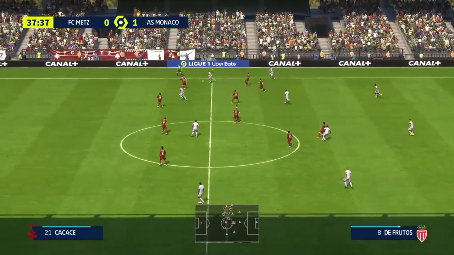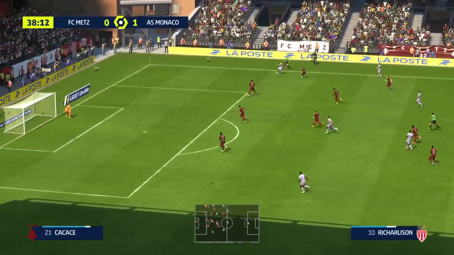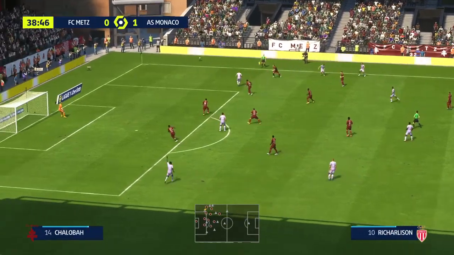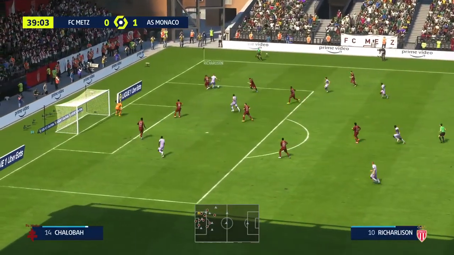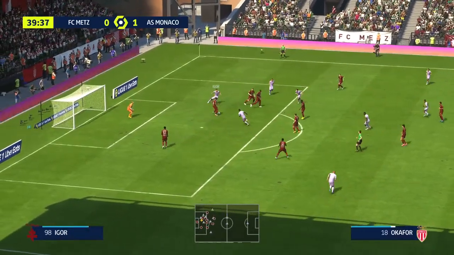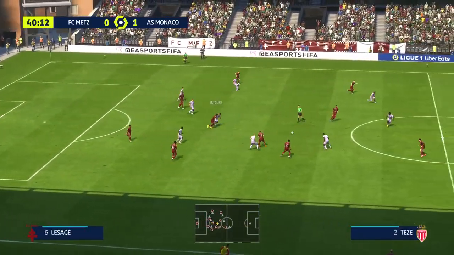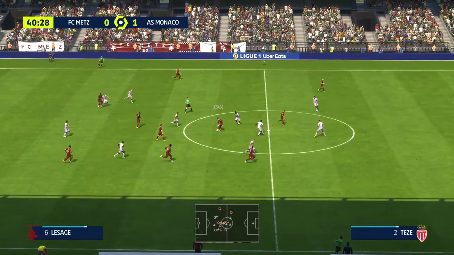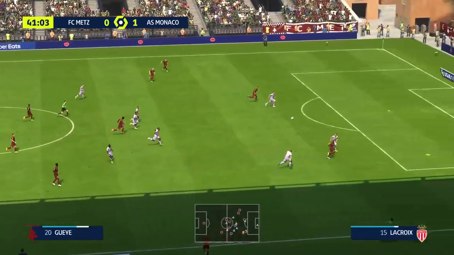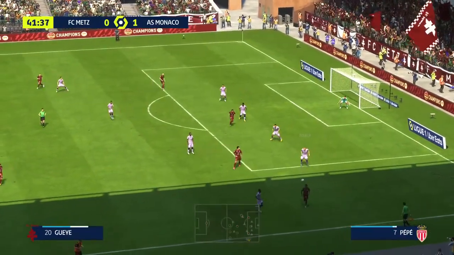De Frutos. Richarlison. Can he finish? Determined defending. The Sage. It's with Timothy Fosu-Mensah. Dealt with that ball comfortably.